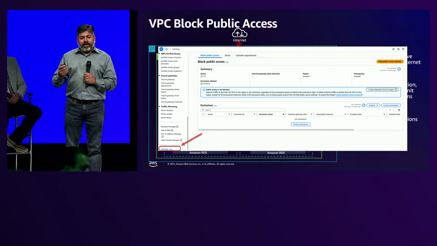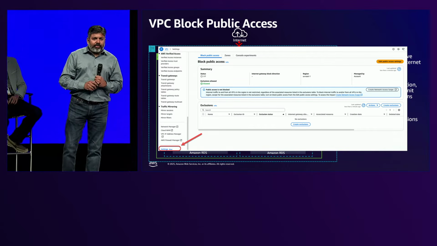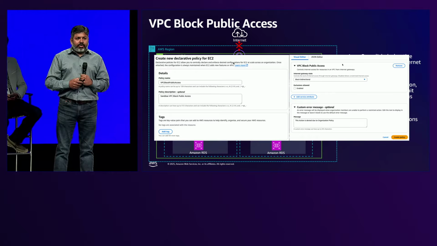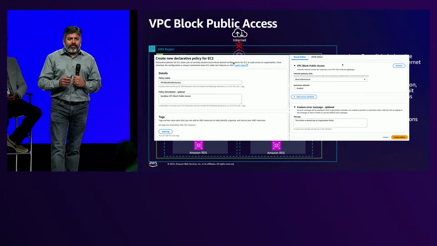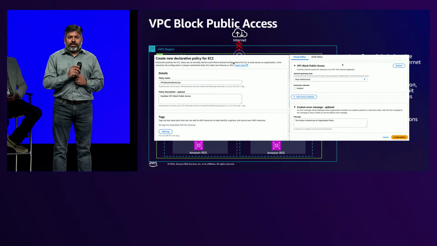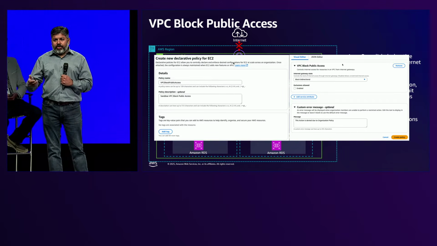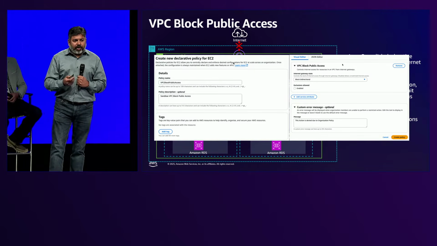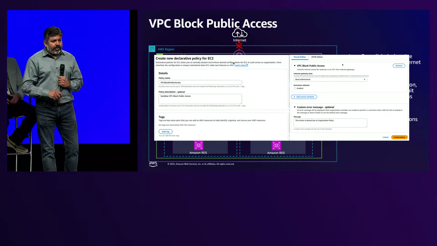but I am under attack and I need to block all the traffic for my whole organization. You can do that as well. You can write the EC2 declarative control policy at the org level, by which you can control all the inbound and outbound traffic for all the VPCs across all the regions, across all the accounts. You can write this policy and define the target, which can be your OU, a single account, multiple accounts, whatever you want, the way you write other SCP policies, and that's how you can control the traffic for all the VPCs.